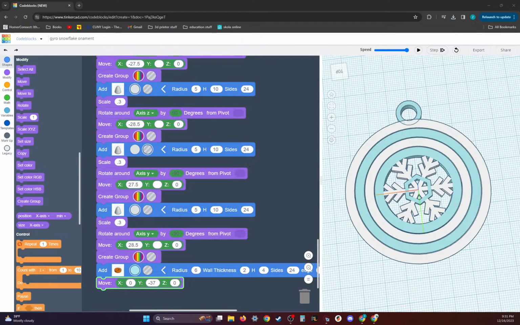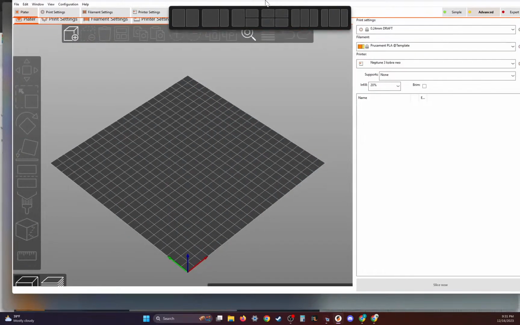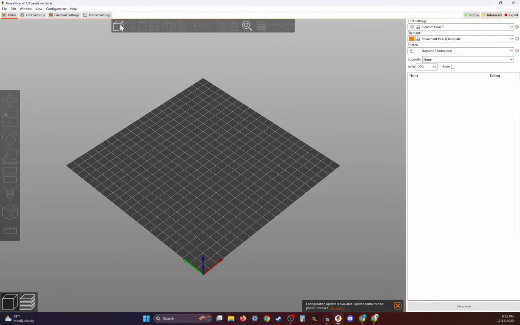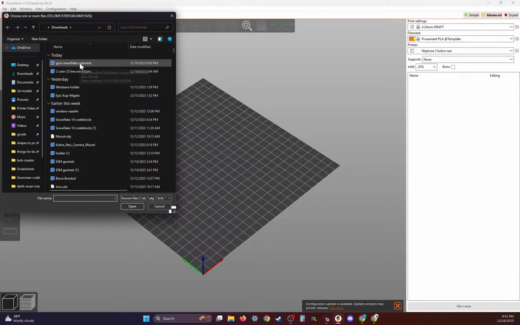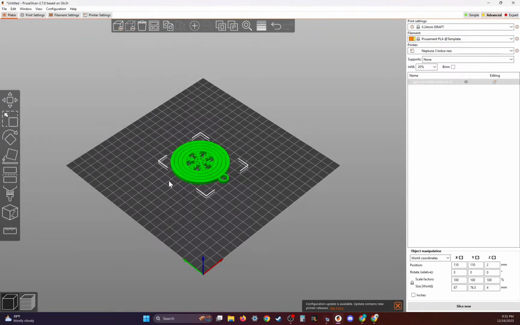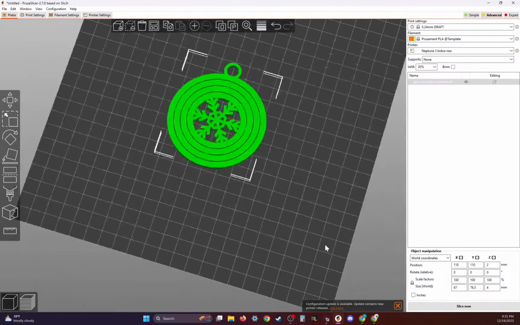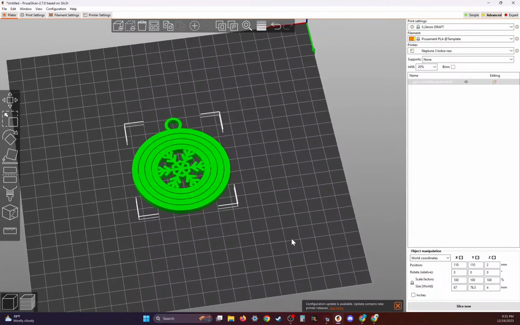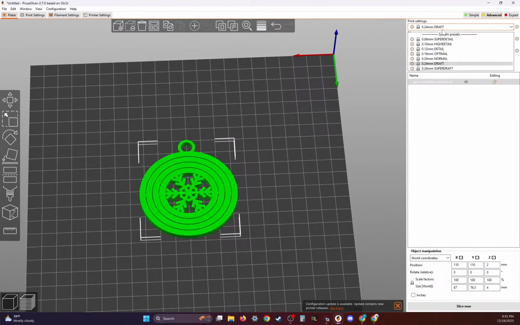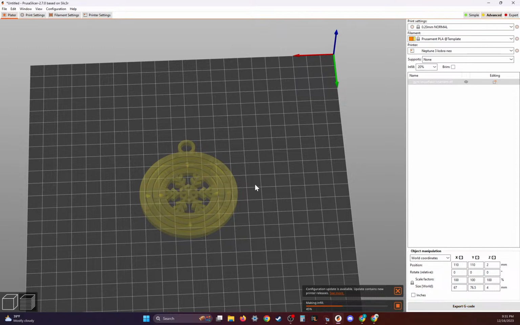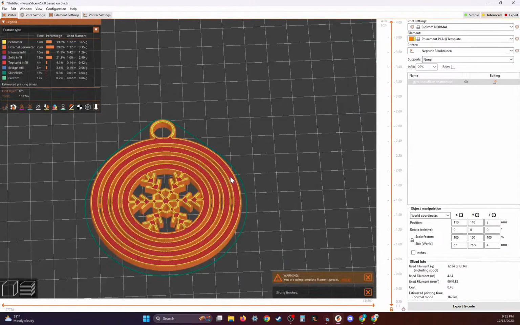Then if we open up Prusa Slicer, and we load in our snowflake, we can see exactly what it looks like after we slice this up. Because there's those little hinges, I think a layer height of 0.2 might be better.